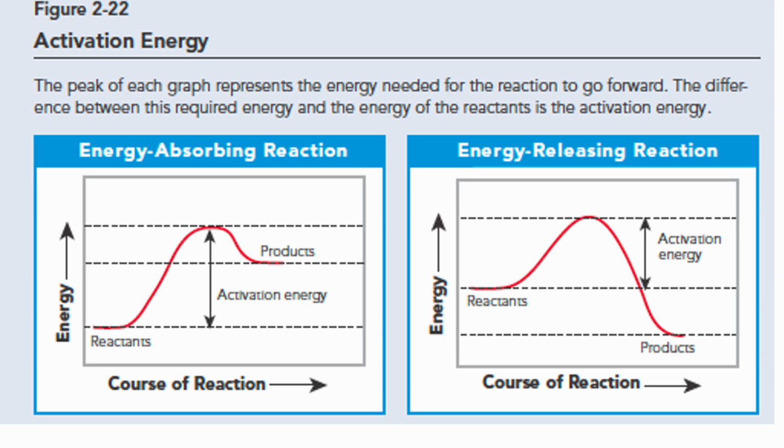So if we look here, if the amount of energy we have in our reactants is right here, and the amount of energy that is needed for the products is there, the activation energy is this amount of energy in order to overcome that hump for the chemical reaction to occur.